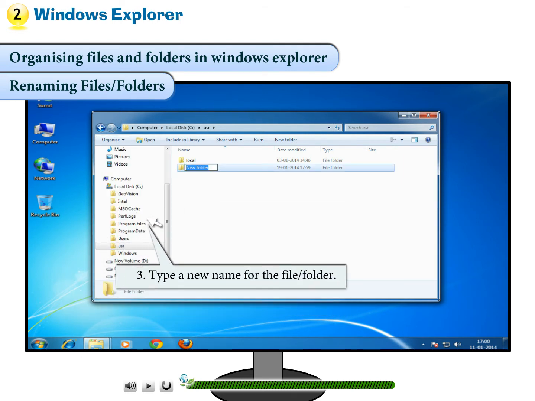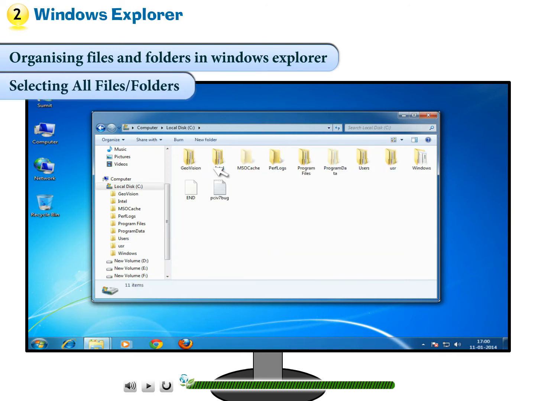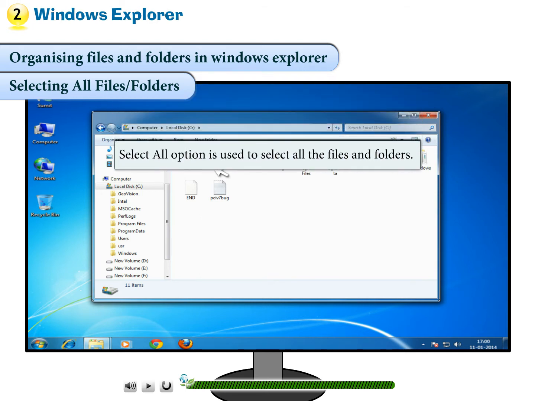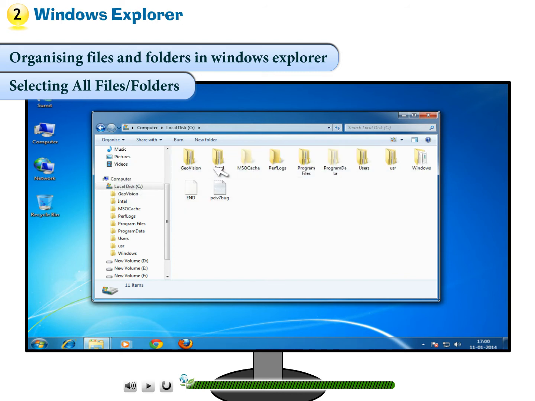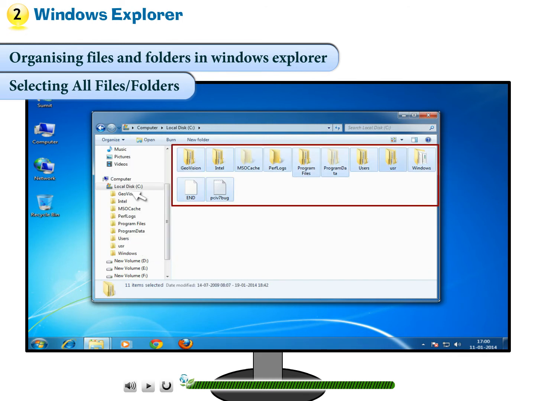Step 3. Type a new name for the file or folder. Selecting all files and folders. The Select All option is used to select all the files and folders. To select all files and folders, click on the Select All option from the Organize menu.